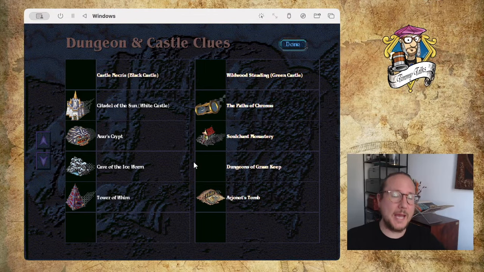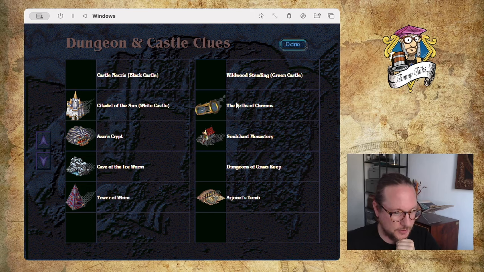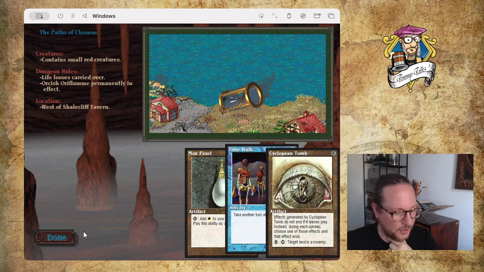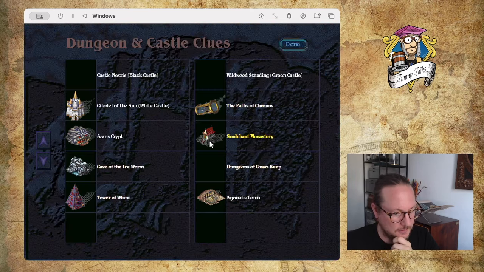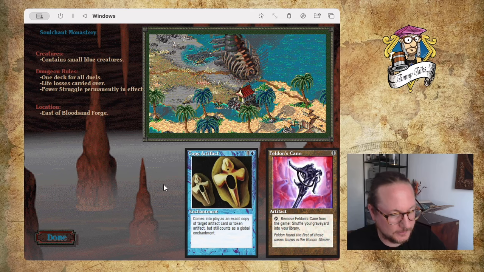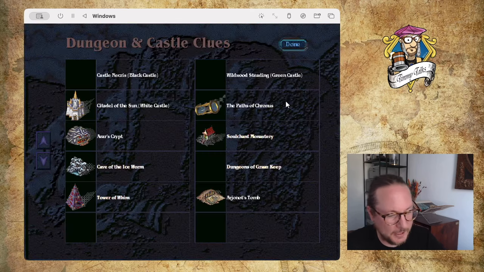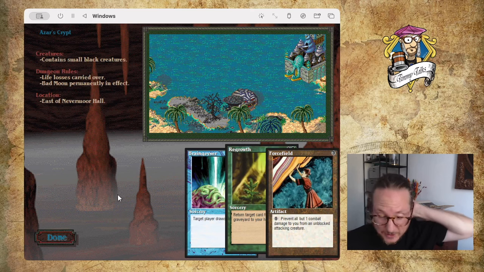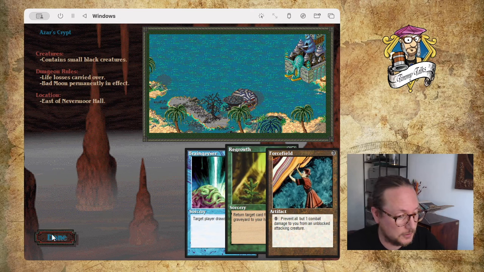Okay, and we are back. So let's see, where should we go? So we're not gonna go in the castles. Path of Kronos. These are not really cards I need. Soul Chant Monastery. Again, I'm not playing blue, so it's not gonna help. Azar's Crypt. Oh, this could be nice. Regrowth is good. Force Field is useful. Let's see. Contains small black creatures. Life loss carried over. Bad Moon in effect. East of Nevermore Hole. Okay.